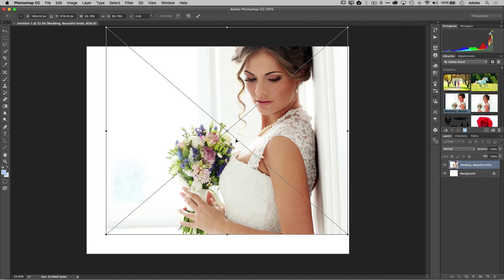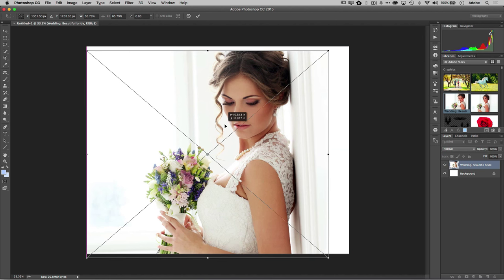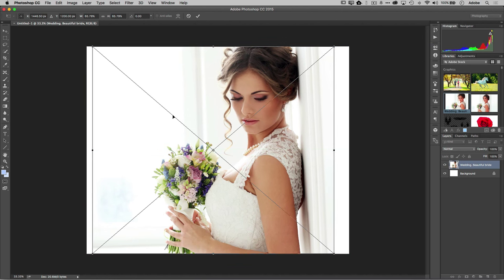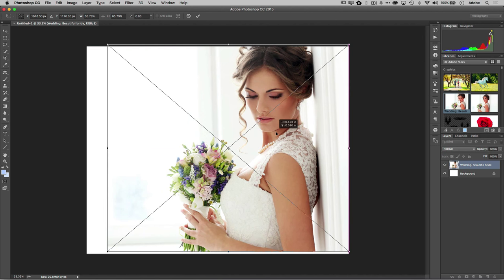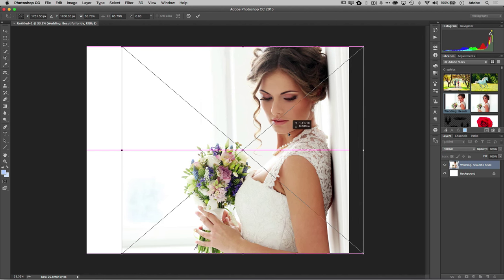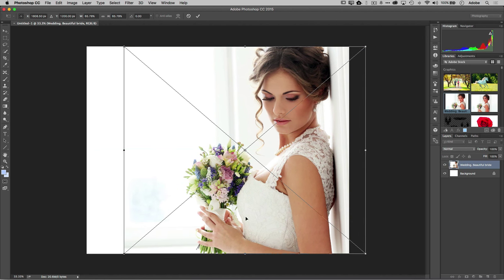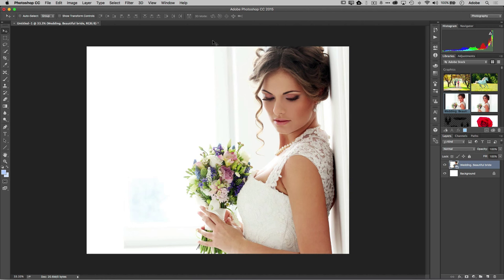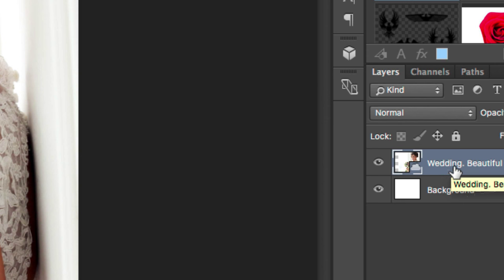Now, when I drag and drop over the first image, it'll come over and it's in a mode called free transform. So this bounding box around it is letting me pick it up and move it around. It's letting me size it. It's letting me put it anywhere on the canvas I want. So I'm going to back it up to the right a little bit. And it's already the right height, so I don't have to do any sizing. Now I'll just hit the Enter key or just click this on-screen check mark to commit to it. All right, so that's our first image, and that creates a layer right here on the Layers panel. So that brought in that image and put it on its own layer.